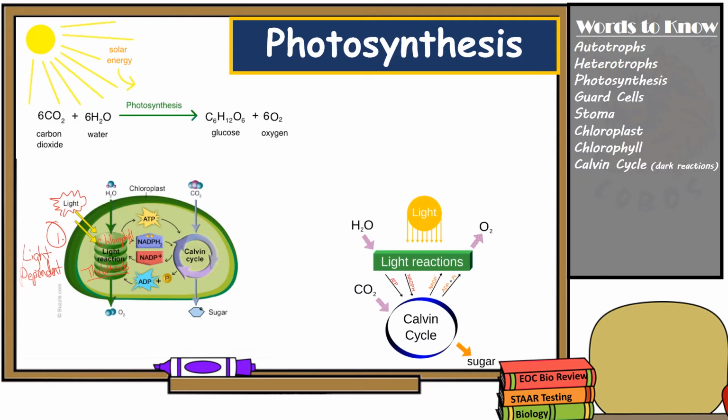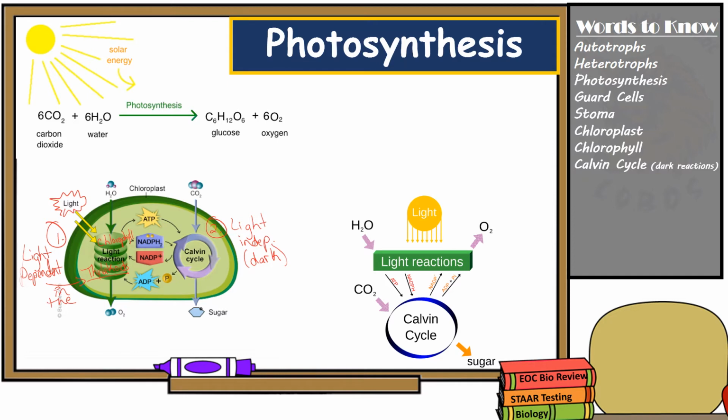Overall, the light-dependent stage needs both light energy and water, which results in ATP as well as O2, as seen here in the products. Now, we mentioned before that O2 is released through stomata, and you need to keep in mind that ATP will be needed for the second stage, which is called the light-independent stage. In other words, no light required. And it's also known as the Calvin cycle.